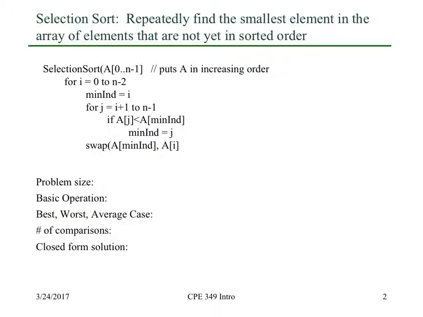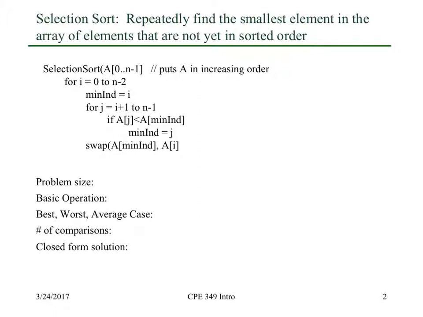So the first example I want to do is selection sort. Let me remind you how selection sort works. You look at a list or an array of elements, and you go through the list and find the smallest one and put that in the initial position. And then look through the remaining elements, get the smallest element in those remaining elements, and then put that in the next position. So in other words, we're sorting in ascending order. We find the smallest element in the whole list, put that in the beginning, and then take the next smallest element out of the remaining elements and put that at the beginning, etc.